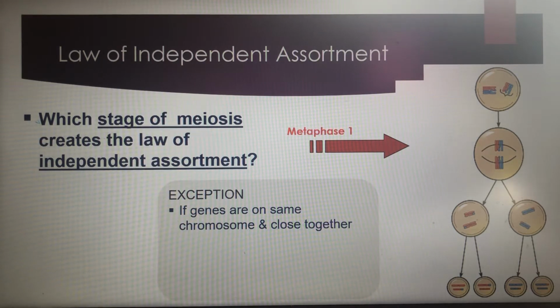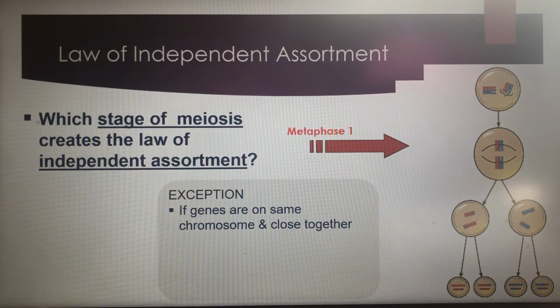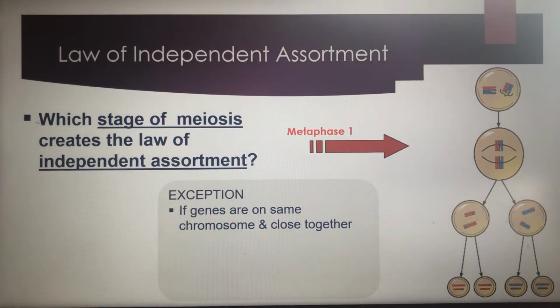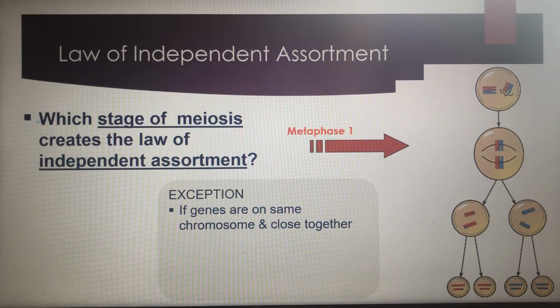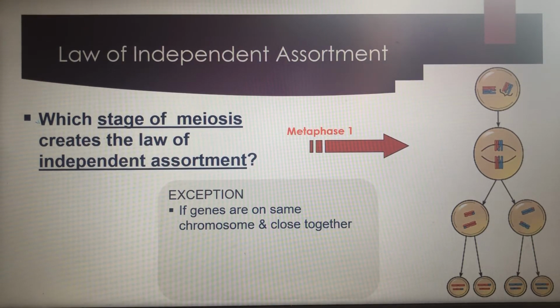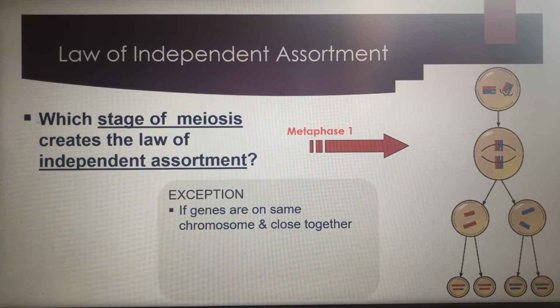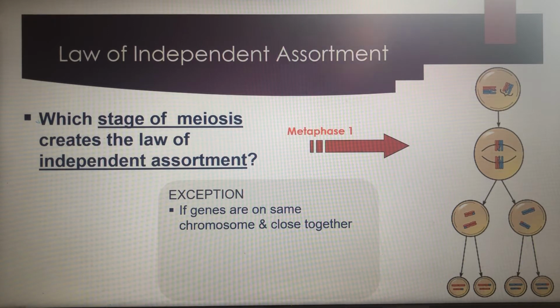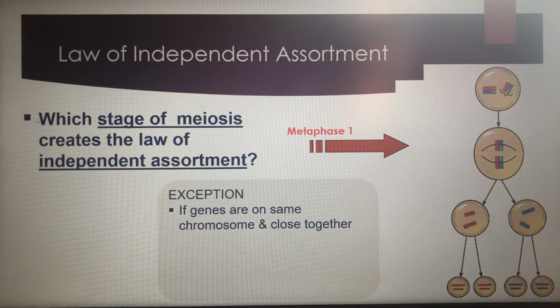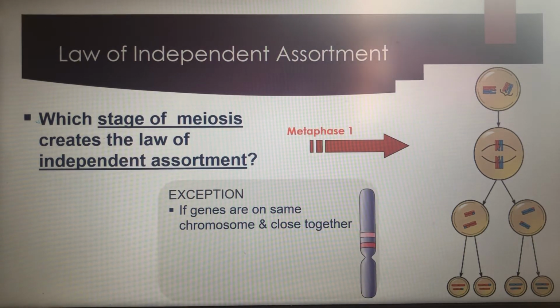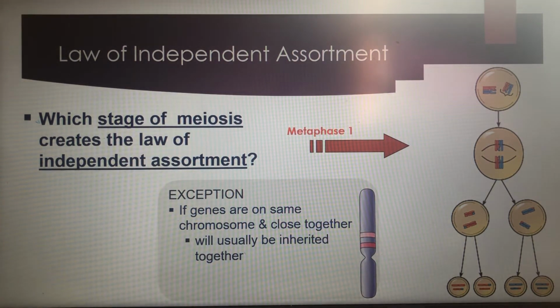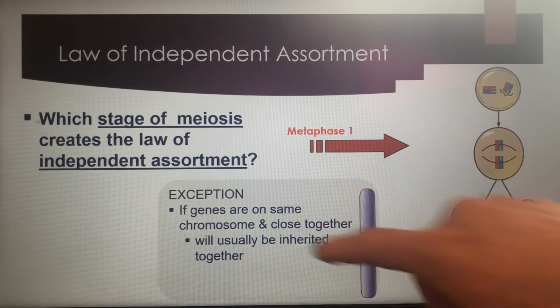If genes are close together and they're linked, then suddenly, and this isn't real, but if you have brown eyes, you're going to have brown hair. Or let's take our corn. The corn example would be if the corn is purple in color, then it's going to be sweet corn, and if it's clear in color, it's going to be the starchy corn. That would be the exception. It would be linked. The law of independent assortment is saying that these genes are not inherited together. So the exception here is if we have linked genes.